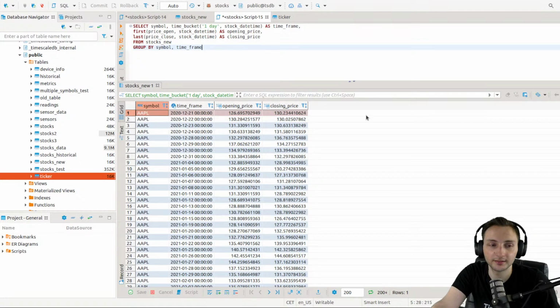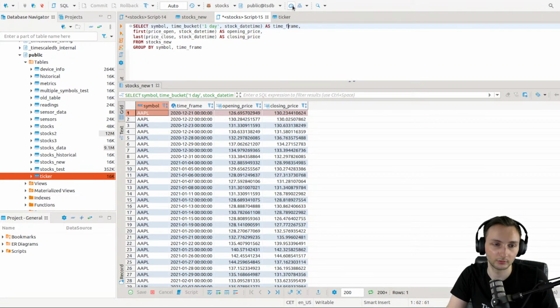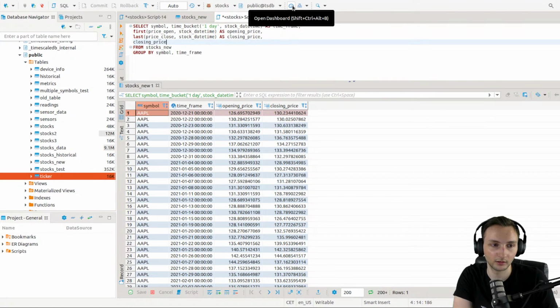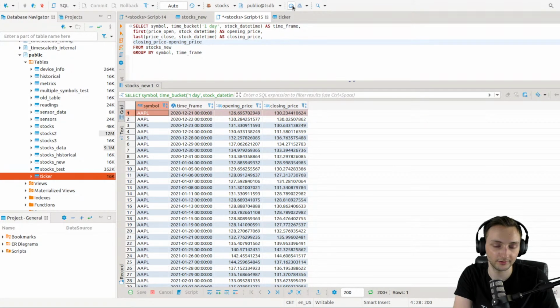All right, and now basically we need to subtract the closing price or the opening price. So we need to do closing price minus opening price. Yeah, and that's why I wanted to do a subquery, because I don't think we can do it directly. So we can go here, closing price minus opening price.